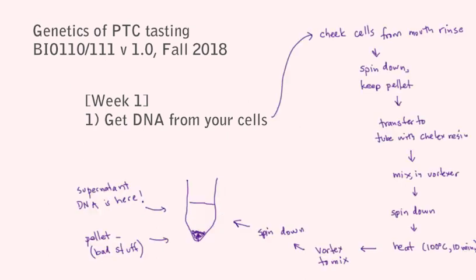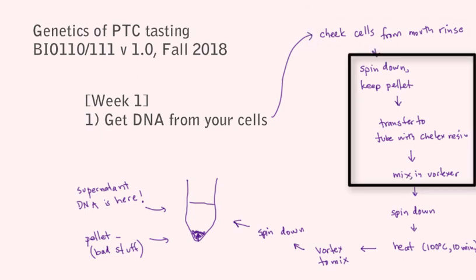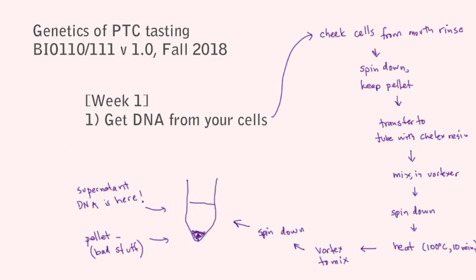So the first general step is collection and isolation of your DNA. You start by collecting cheek cells, and you'll do this by rinsing your mouth with salty water and spitting into a tube. After spinning down the cells in a centrifuge, you'll pour off the supernatant and transfer the cells into a little tiny tube that contains Calyx resin beads, and then you'll mix this in a vortexer, which is a vibrating rubber plate. Then you'll spin down the contents of your little tube in a microfuge, and by this point your cells will have first been thoroughly mixed with the resin beads and then repelleted with a microfuge step.